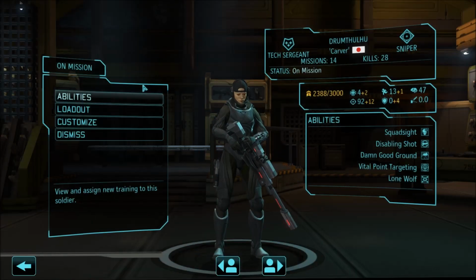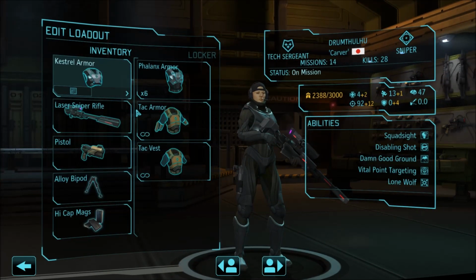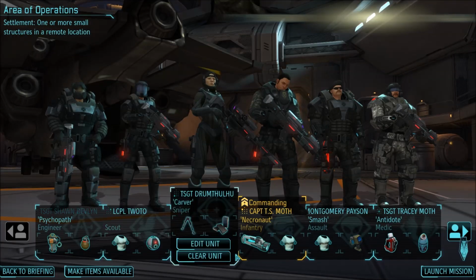Drum Thulu is our Tech Sergeant Sniper on this one, loaded out with a laser sniper, kestrel armor, pistol, alloy bipod, high cap mags. Drum Thulu's main job is to get into lone wolf range and deal damage. Secondary job is that disabling shot in case we run into a cyberdisc or a mechtoid.